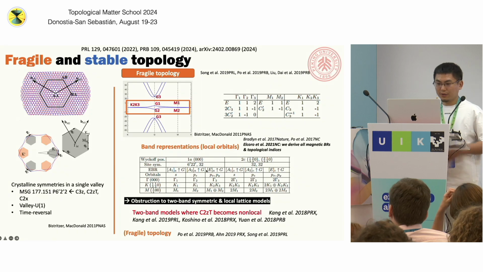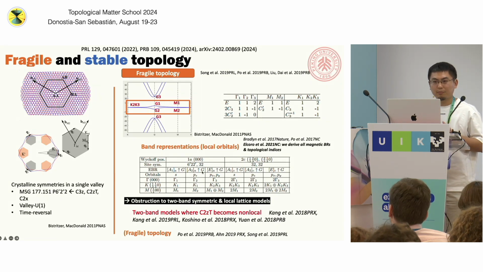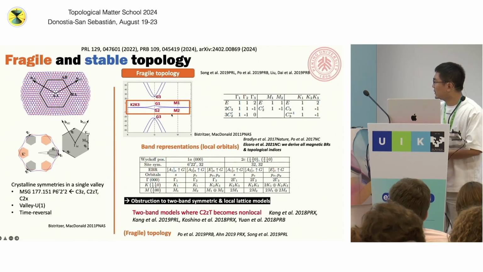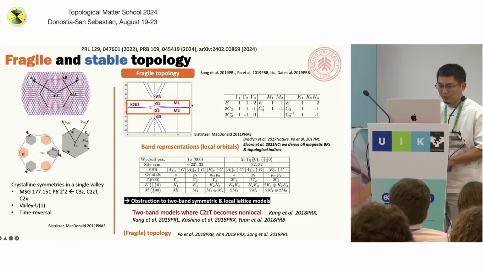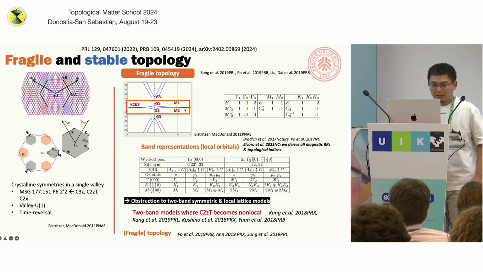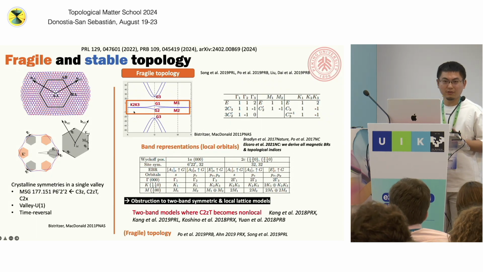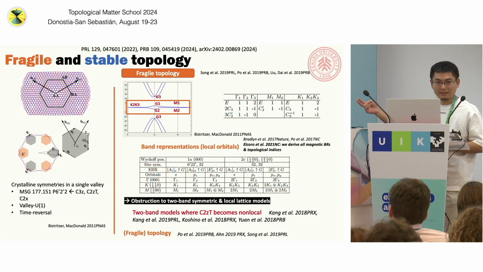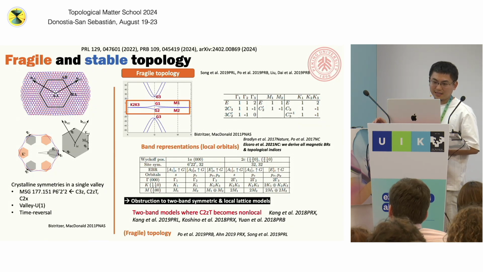And also, as I explained yesterday, it's possible to tabulate all the possible EBRs, all the possible local orbitals in real space. And so if we do not do this comparison, if we do not try to decompose into EBRs, what model would we like to write down for this two-band system? So first, it's a triangular lattice or hexagonal lattice. Second, it has two bands. So the most natural guess is that it's a honeycomb lattice, right?